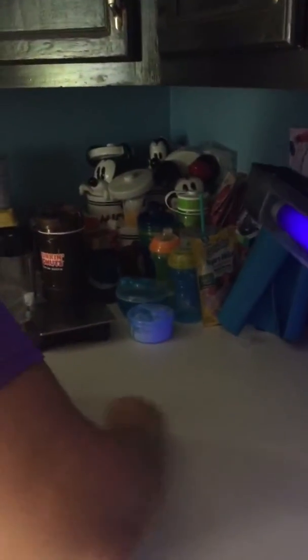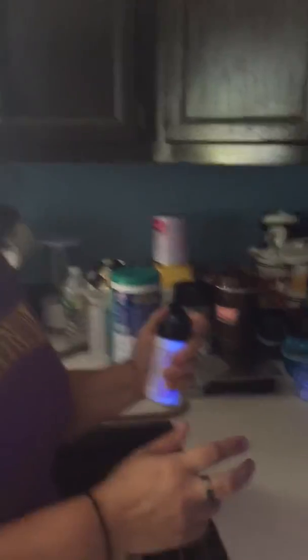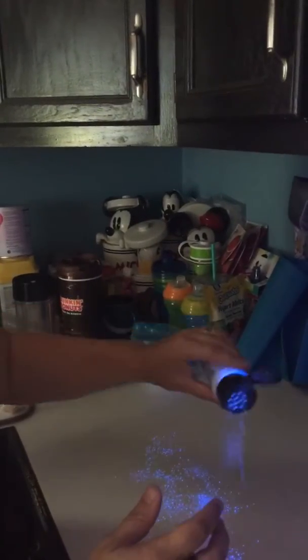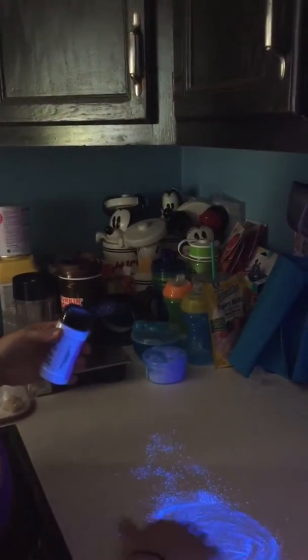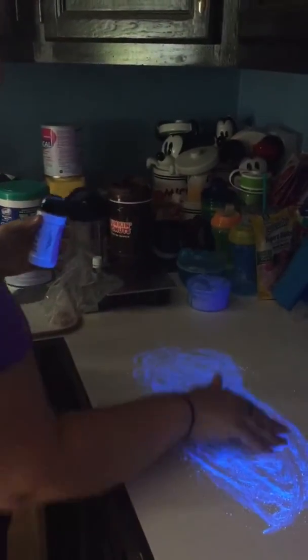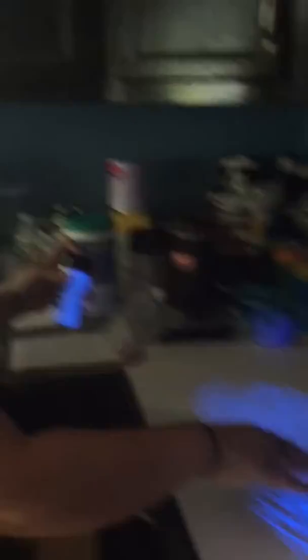So I have some chicken and I'm going to spread it all over the counter like this. And then I have a powder that a blacklight picks up, because I want you to see what we have here. So I'm going to put this on — there we go — it's getting into all that chicken grease that I just smeared all over the counter. When you're cutting up your chicken, you end up with some chicken fat on your counter.